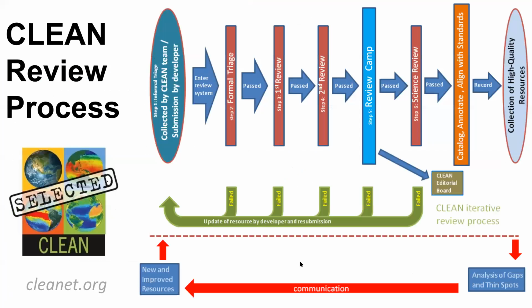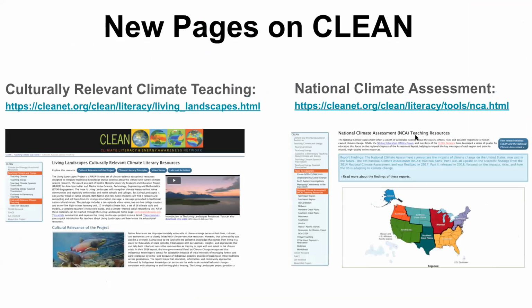I just show this because I think it's one of the more important parts of CLEAN, but you do not need to understand it. It just really demonstrates the rigorous review process we put all of our resources through. So you can see we actually have multiple rounds of review with different folks with different science and education backgrounds looking at this. And at one point we actually have a review camp where we bring people together to talk about it. And then we send it off to a scientist who has an expertise in that topic to make sure that the science is up to date and accurate.